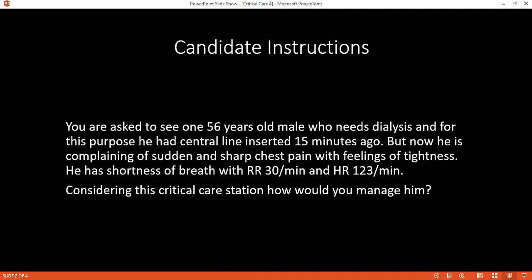Air embolism, right. What is the most common organism which can cause infection because of the presence of a central line? Staphylococcus epidermidis. Okay, very good. Can you tell me what measures you can suggest to prevent central line infection?